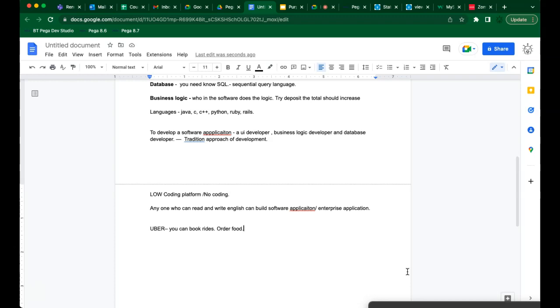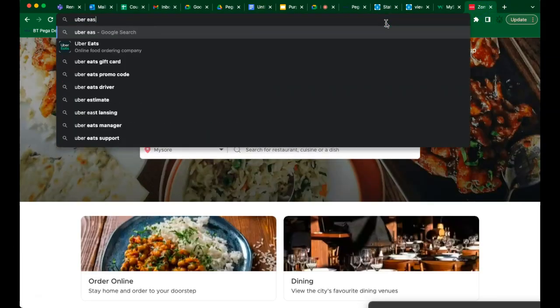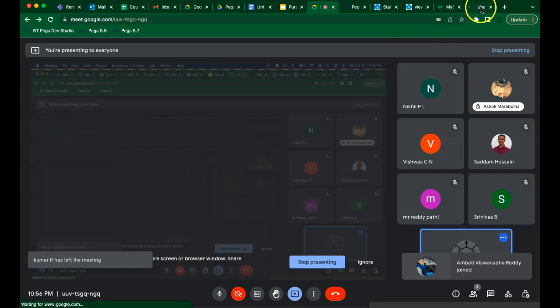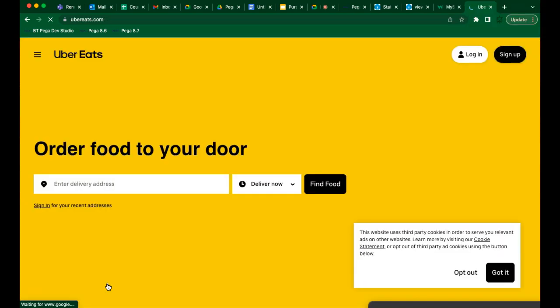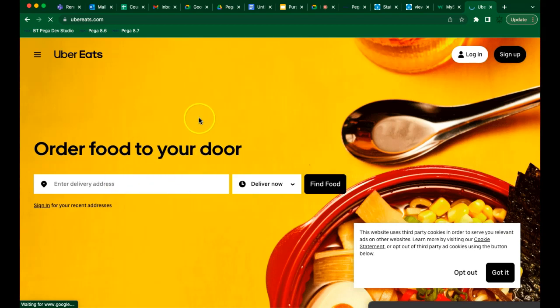So what they saw was that there were no more cabs, no cabs through an application where they can book a ride and go. So they found out that problem. They fixed it by having booking rides. And also what they found is that people also want food at their home. They don't want to move themselves. So they want food at their doorstep. So they said, okay, we can also order food on Uber, and it is called Uber Eats. This is an online food ordering company, right? What you can do, you can order food from anywhere using Uber Eats. They identified there is a problem and fixed it.